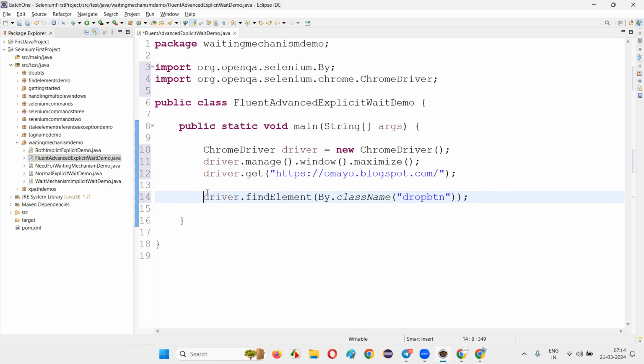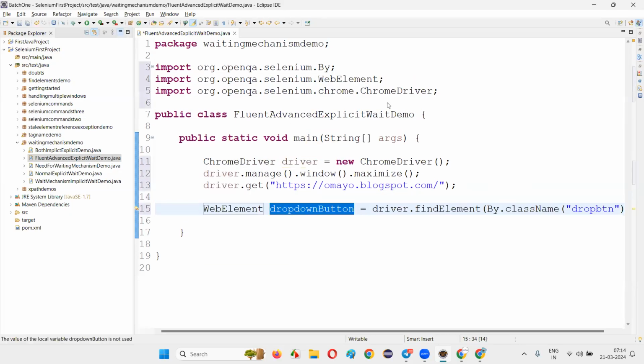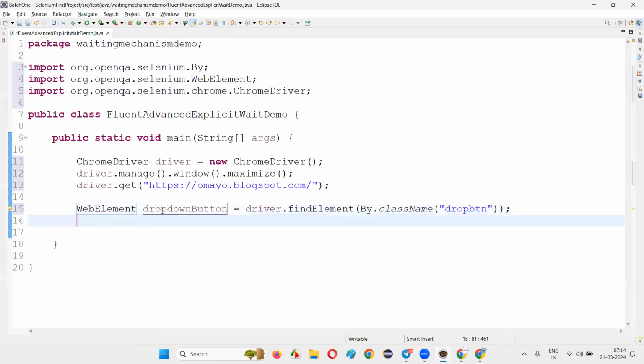Drop-down button is equal to, I'll create the web element here using the mouse. Create web element. Once the web element is created, I'll simply say dropDownButton.click().